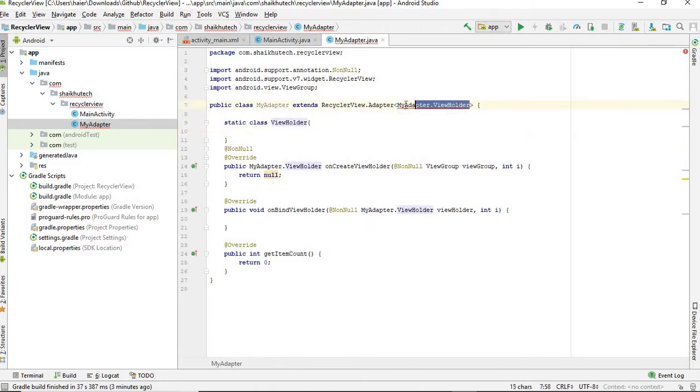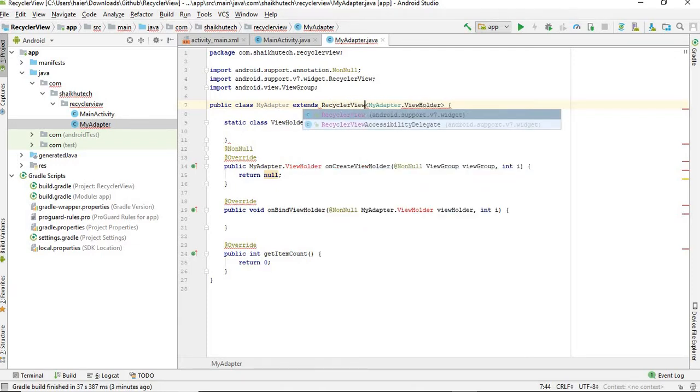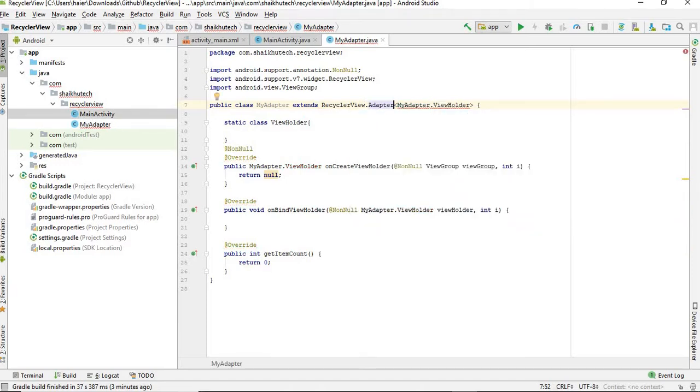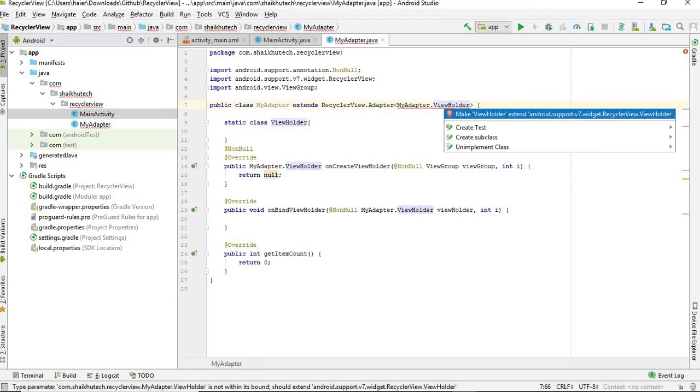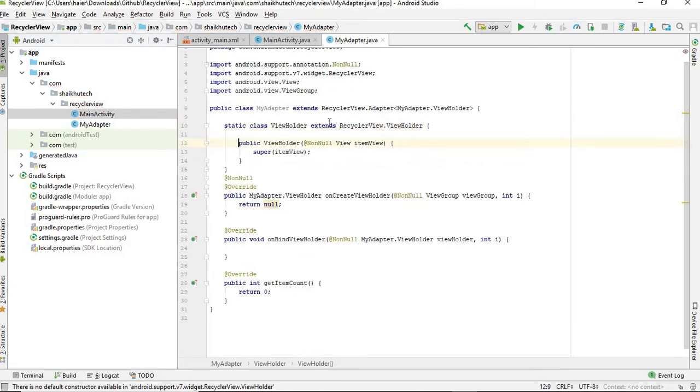So we are not extending from the right adapter, so for that we need to again do RecyclerView.Adapter, this one I guess. So what's the problem right now? Okay, so it needs to extend from this RecyclerView.ViewHolder, so Alt+Enter right there. Now we are good to go.